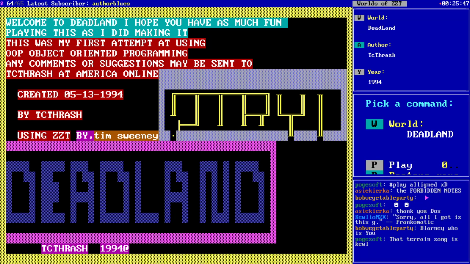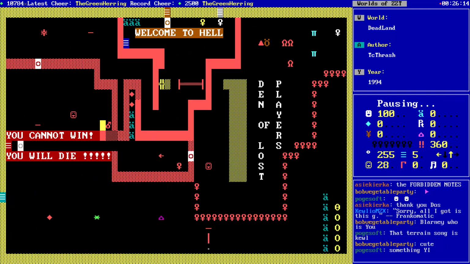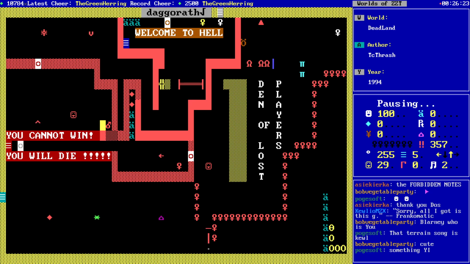Here we go. What does that say? Something on the right? What are those yellow line walls? It looks kind of like T-R-Y. No, but it might be like an M. Q. U-T-R-Y. That's a mystery that I don't think we'll ever find a definitive answer for. Welcome to hell. Den of Lost Players. Dagger. This is a chaotic looking starting board.